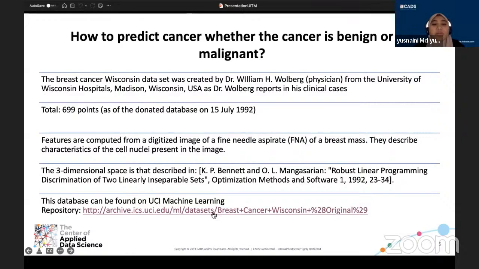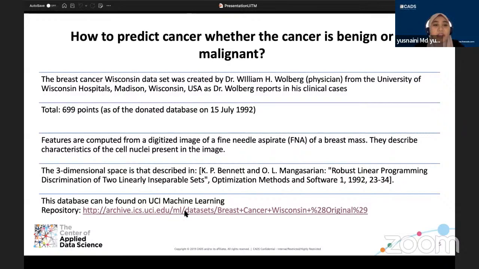So you can find this database at this link here. If I click on this, this is the repository of this data set, Breast Cancer Wisconsin. As I said here, there are 699 observations.